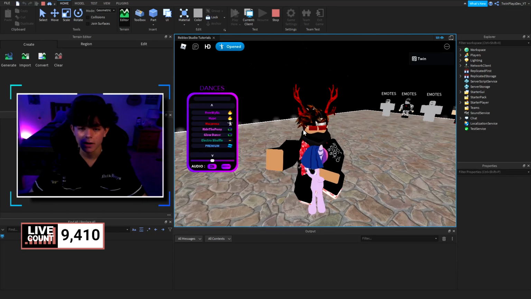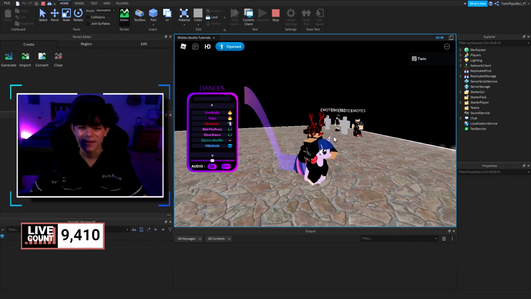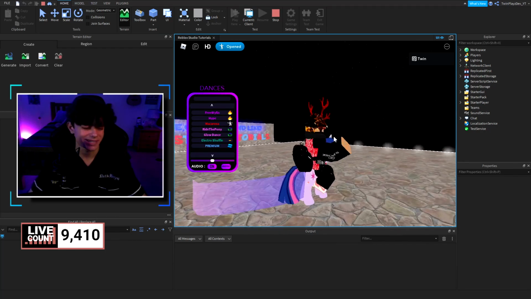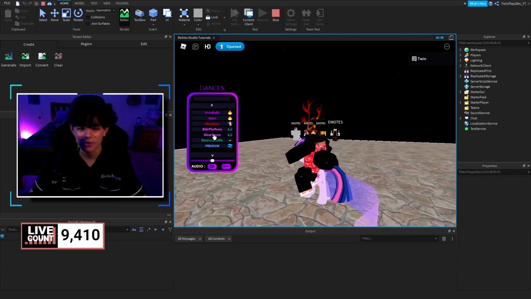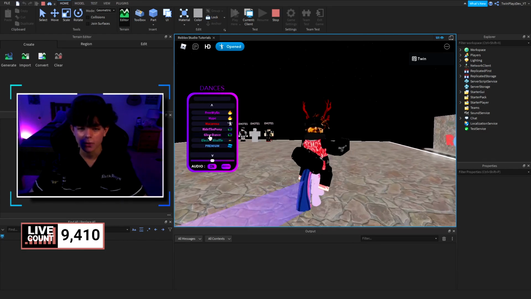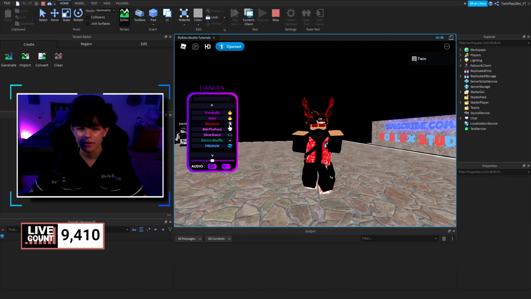Now when you click these props, it is pretty funny. You got Ride the Pony. I decided to do this one as a joke because, you know, why not? It's kind of funny. So I just decided Ride the Pony would be good. And we have another one that is Glow Dance, which is with glow sticks.